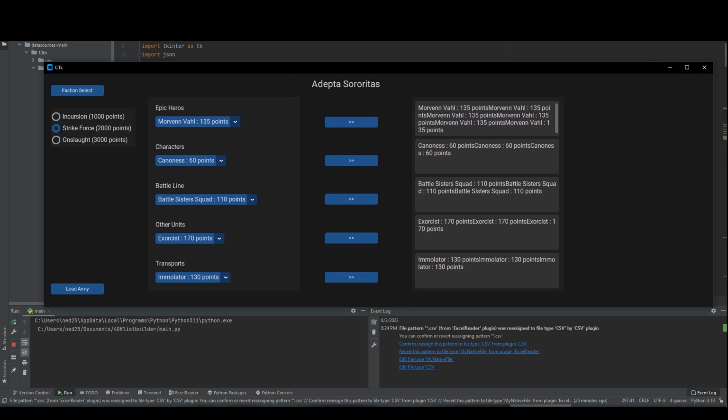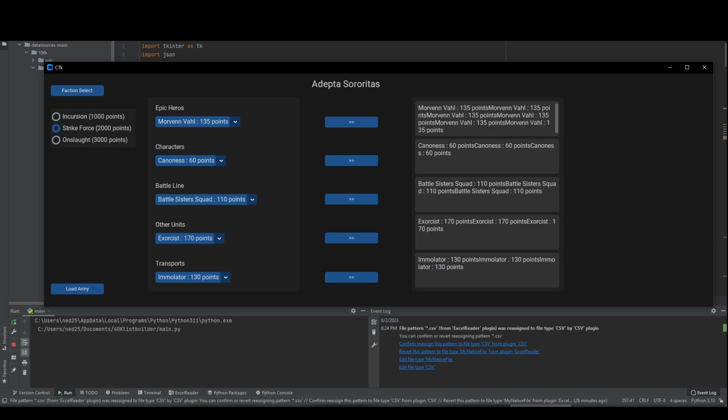Over on this side, expand this out a little bit. I need to work on a lot of adjusting the size of the windows and all that. This is where you're going to be eventually able to manipulate the unit. You're going to be able to adjust the number of models, of course, and you also have a total points tally. We'll implement error checking, all the basic features, and eventually war gear.